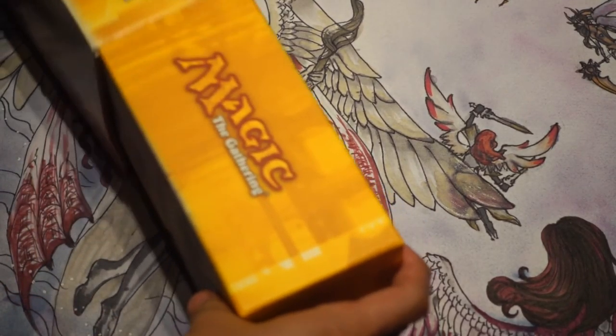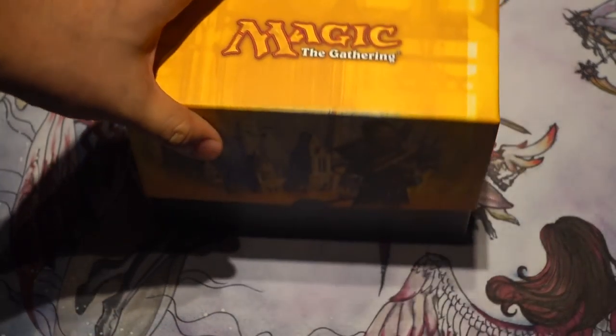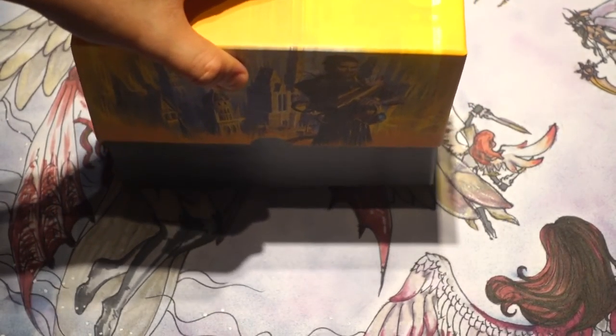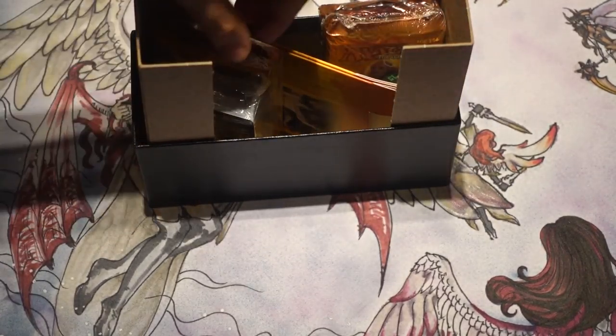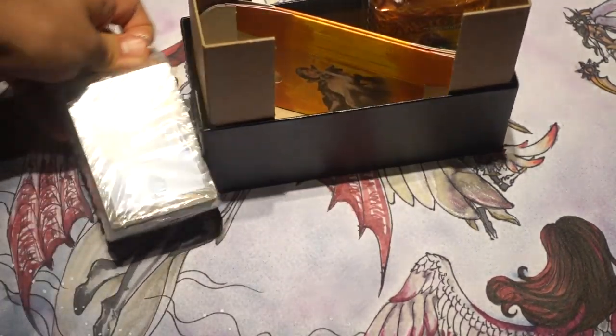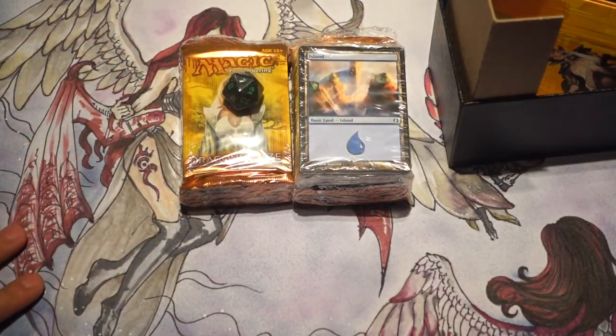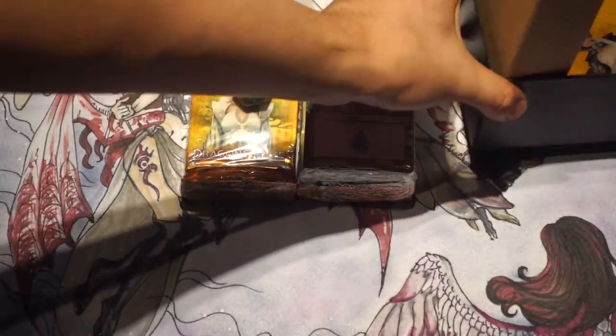So I love Dragon Maze — this is my favorite set of all time. He only had one left, otherwise I would have bought all of them. For $10 for a fat pack is really really good, even Dave and Adam's is good. Now can we hit the $10 mark? I think we can get there, it will be somewhat difficult.